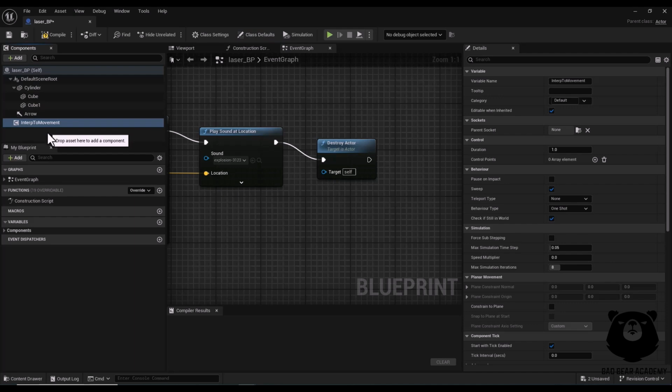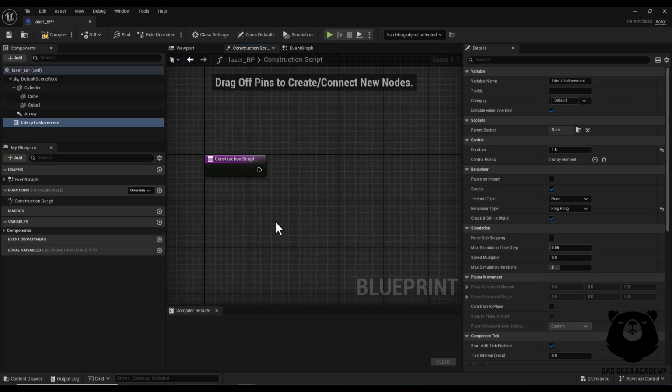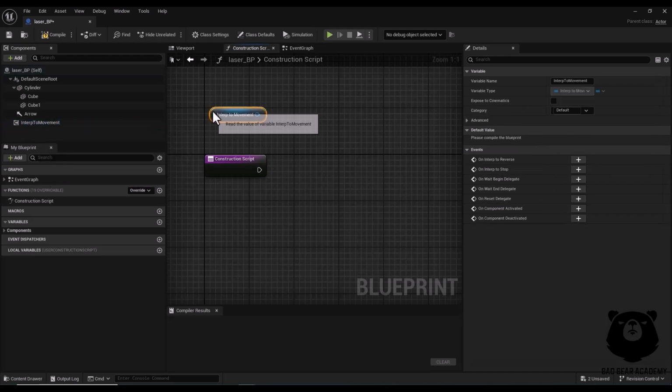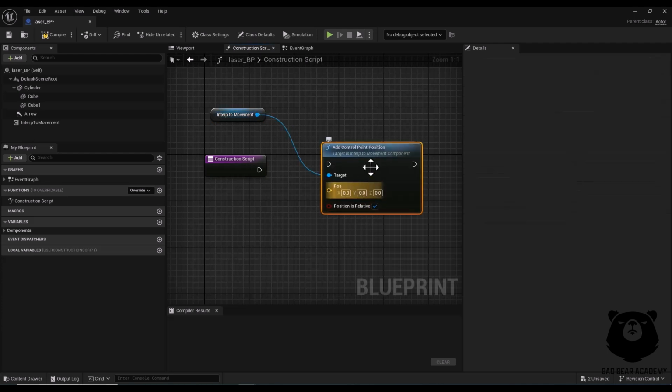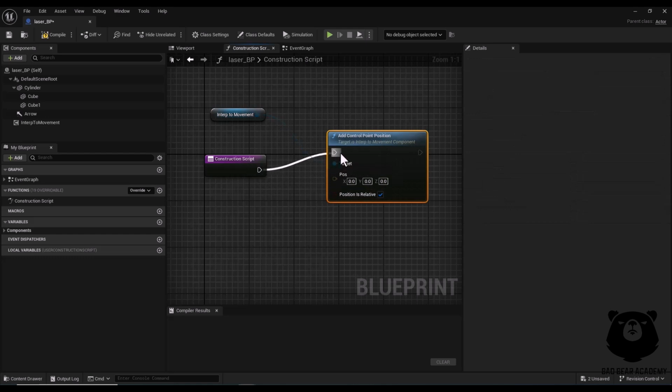Alright, I select this interp movement, and in behavior type I choose ping pong, and for duration I set it to 1.5. Now I open up the construction script and I drag my interp movement here, and drag and search for add control point position and connect it here.